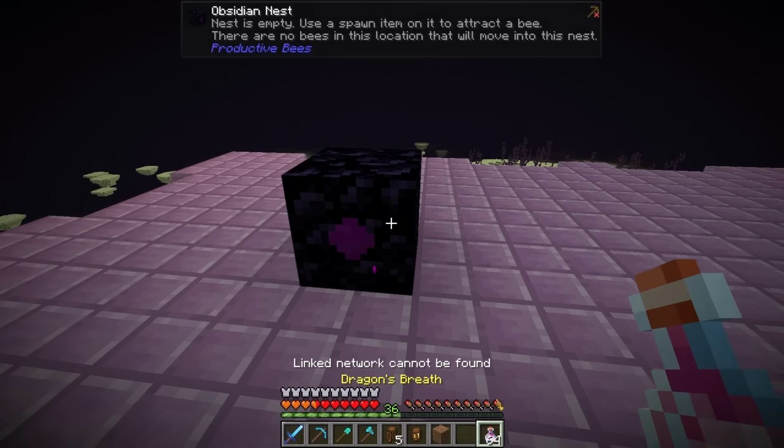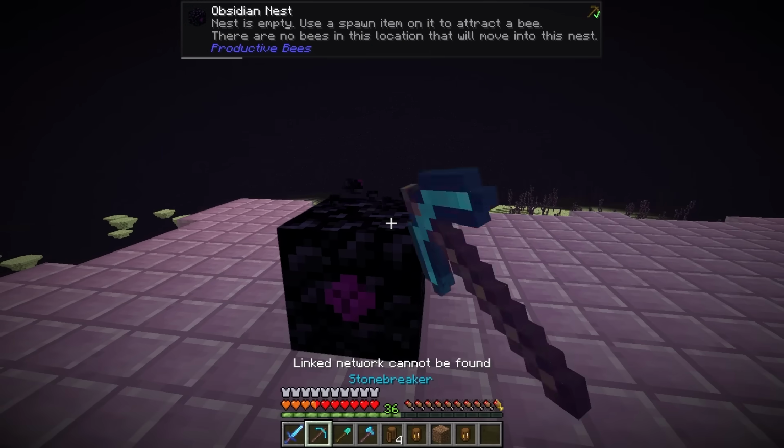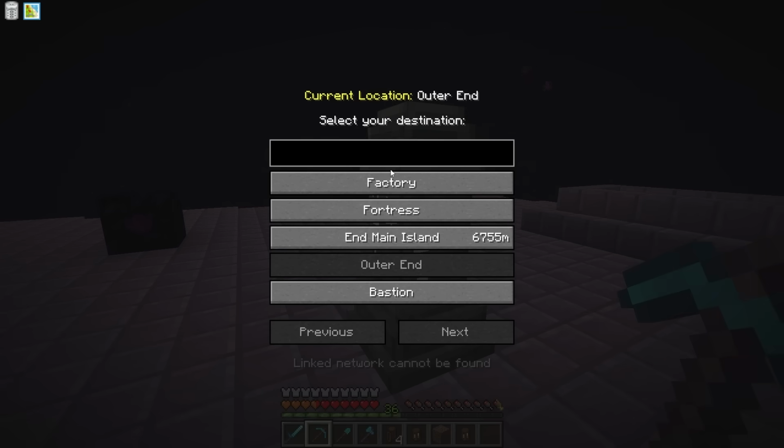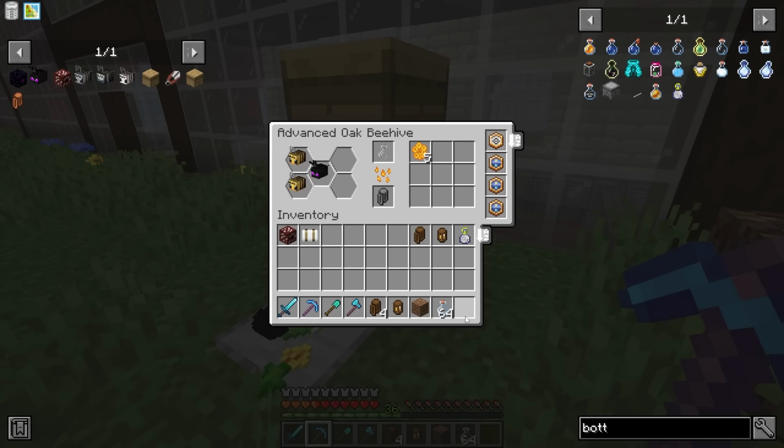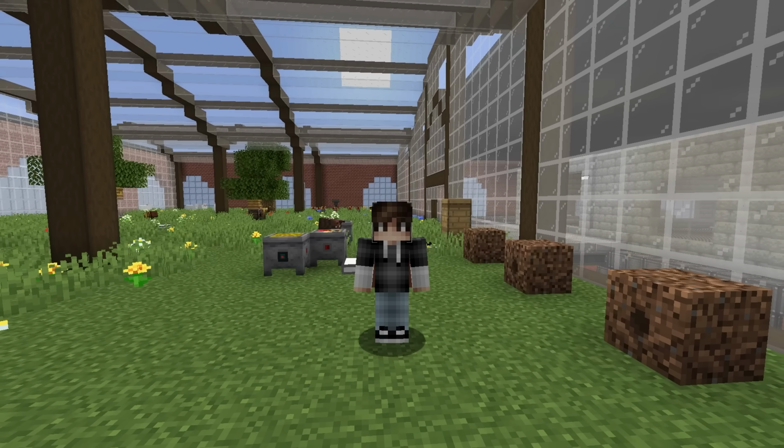The most important bee that we need right now is the draconic bee from the end. This bee will allow you to make productivity upgrades, so get lots of them. Make sure to supply bottles to your hives because if it does fill up with honey, it is going to stop working. What's crazy is that I chose to do advanced mechanism before doing this.